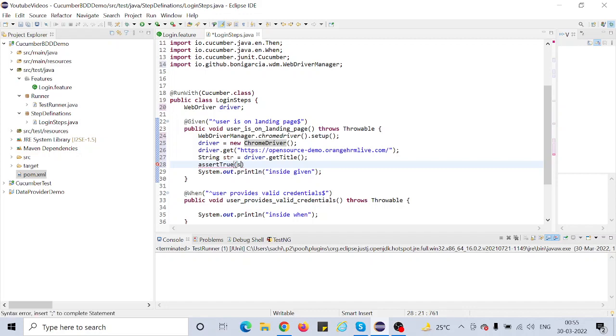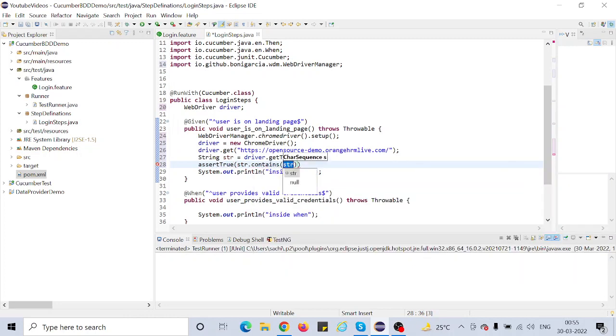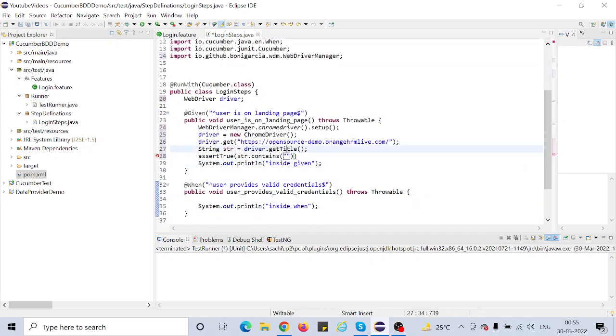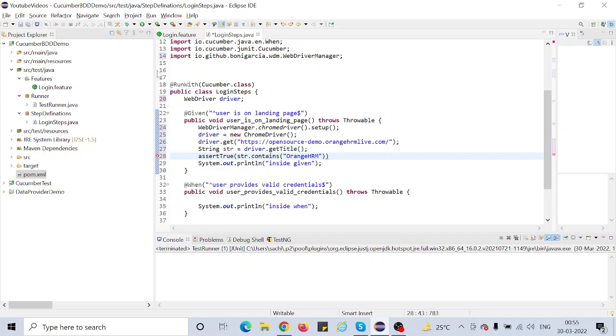So we can say str.contains OrangeHRM, because that's the title of this web page, OrangeHRM over here, and that's it. So that issue is gone, and we can just simply print this here and leave it for now. Let's not get deviated from it.